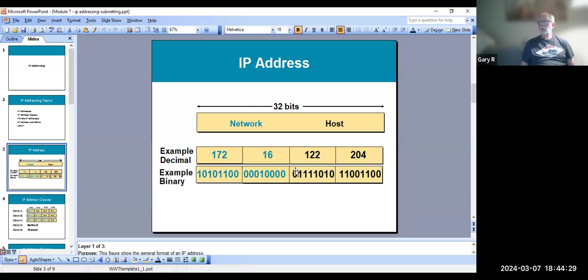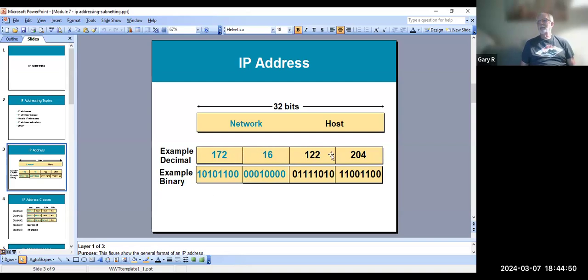And in order to be able to know that, because obviously you're not going to have people give you an address, oh, here's 172.16.122.204, and write part of it in blue and the other part in some other color. And if they did, it wouldn't work anyway in some cases. So it's just obviously for illustration examples here.